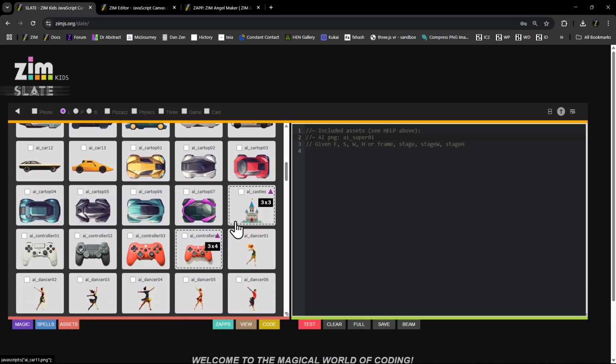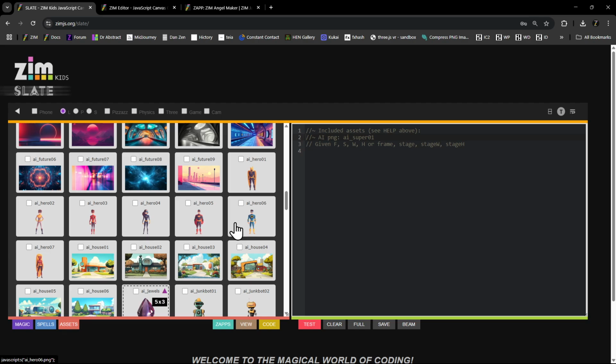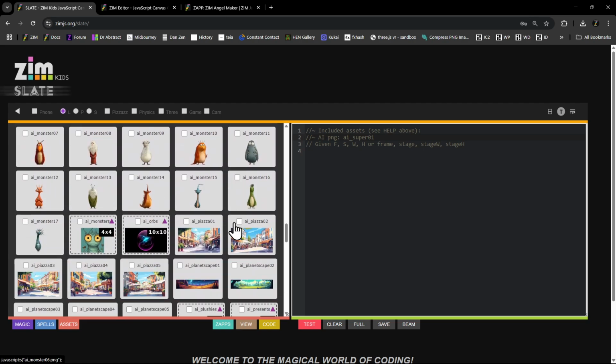What did we say we were gonna move about? Did we have anything in particular that we want to? We could make this monster wiggle. Shall we make a monster wiggle? Which one? How about this one? Looks kind of silly. All right, so this one's called AI Monster 17, I guess.